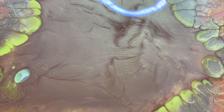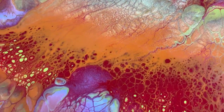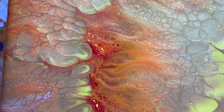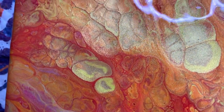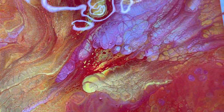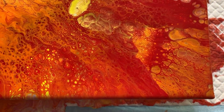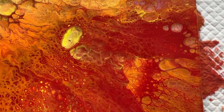Now, my camera isn't really showing that as gold. It is gold. The colors are a bit muted in the camera. It gives you an idea of how it looks. A bit brighter in real life than in the camera. But we've certainly got some beautiful effects. The extreme sheens is what gives all those lovely effects in the paint. That's where I almost wrecked it. Canvas is a little bit bare there, but I didn't want to blow it again.